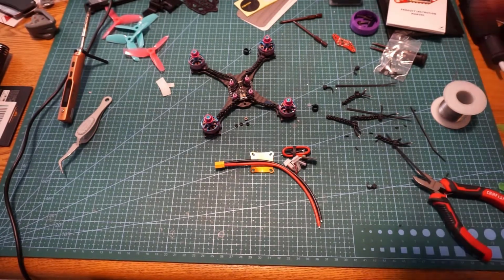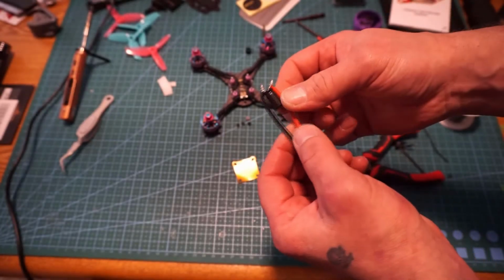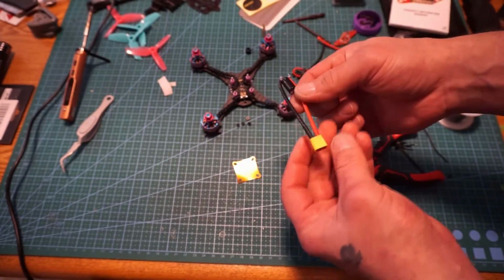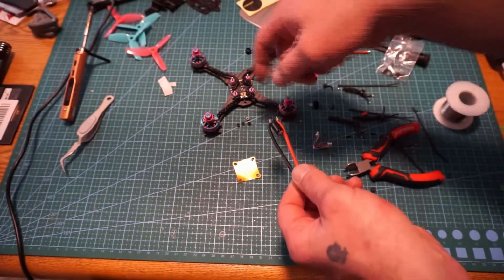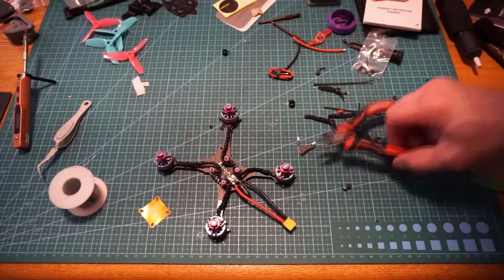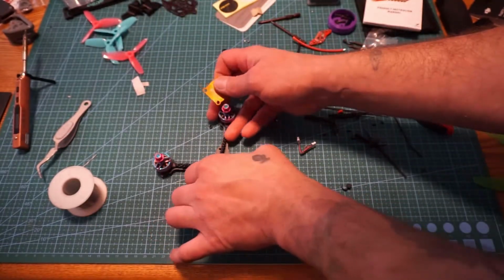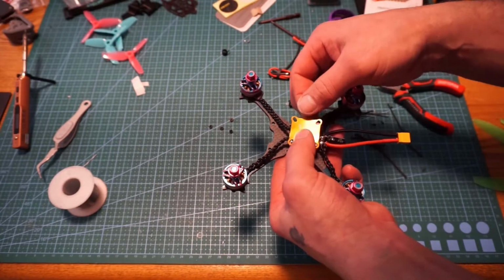So we're going to get this hooked up real quick. To prep mine, I use my own method on this. I take and I wrap the wire for the capacitors around the wires for the XT30, and then I turn around, I tin those together, and then I add them to the ESC. So now we have our XT30 on. I'm going to go ahead and add the shield here and put this to the bottom of the flight controller.